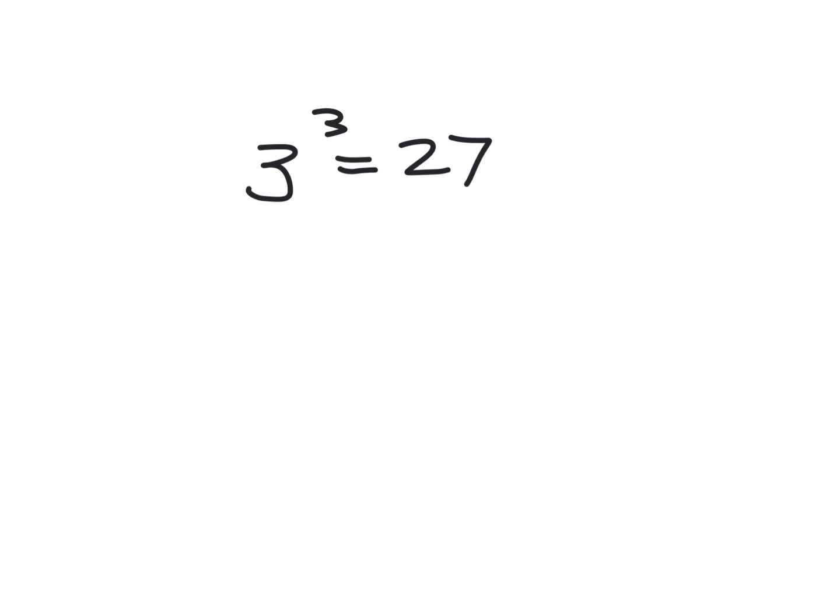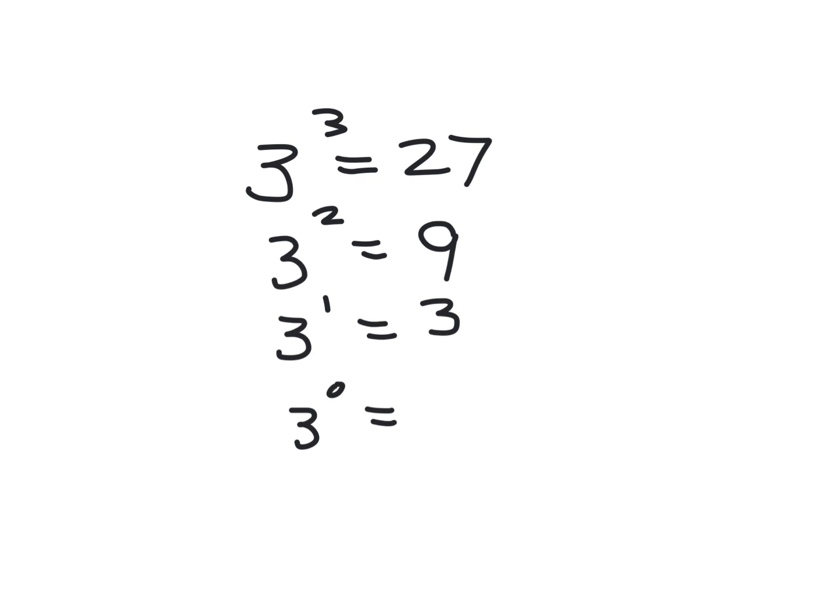Then we're going to keep going down and make sure you get the weirder powers. 3 to the second, well, that's easy. What's that one? 9. 3 to the first, what's that one? 3. Now we get to the weird power, 3 to the 0. If you look at the pattern here, some people are going to think it's 0, but that doesn't make any sense. This goes 1/3 as big, 1/3 as big. This should be 1/3 as big, which is 1.